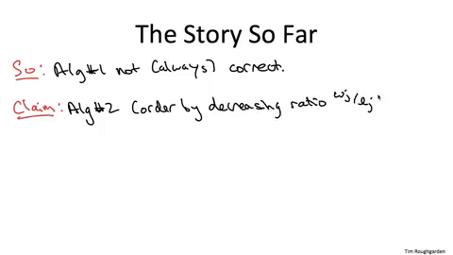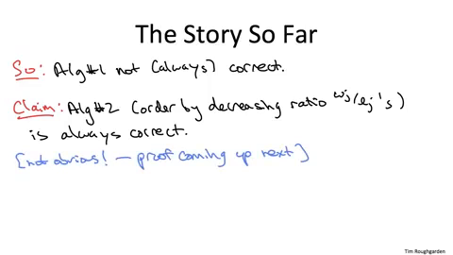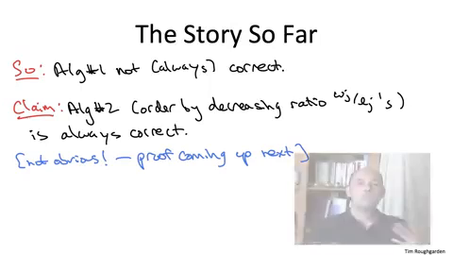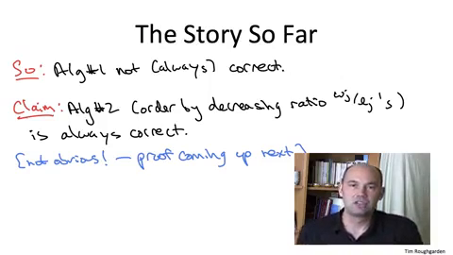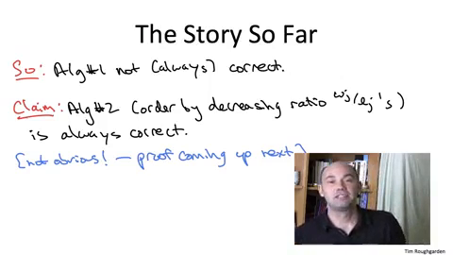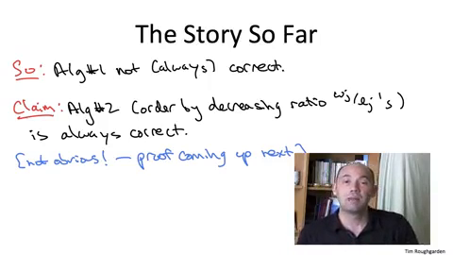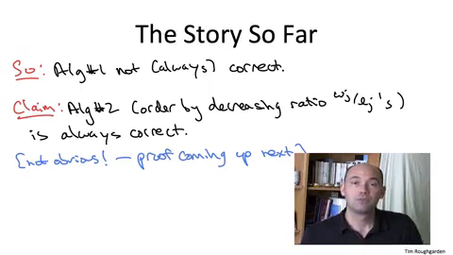It's really easy to come up with multiple incorrect greedy algorithms for the same problem. It does, however, turn out in this case, for this greedy algorithm, algorithm number 2, ordering by ratio, it is happily always correct. But you certainly shouldn't believe this claim until I provide you with a proof, a rigorous argument explaining the correctness. Always maintain healthy skepticism about the performance of a greedy algorithm until you learn otherwise. So this fulfills another promise I gave you in the high-level discussion of greedy algorithms, namely, when they're correct, it's often quite difficult to prove it. So this will be the topic of the next couple of videos, the correctness proof for this greedy heuristic.